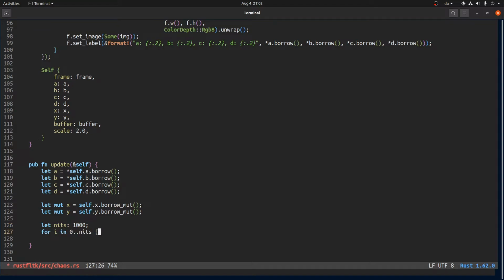So for this number of iterations, we're going to calculate a new X, which will be the value of Y times A, and the sine of that, minus C times the value of X times B, and the cosine of that, and the new Y will be something similar.